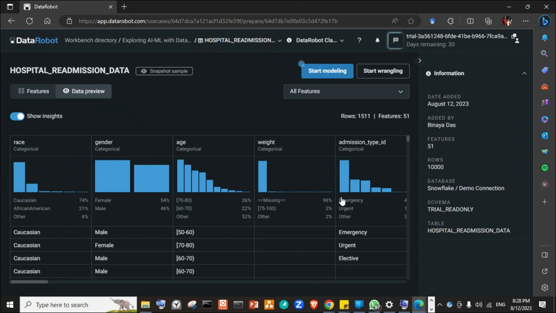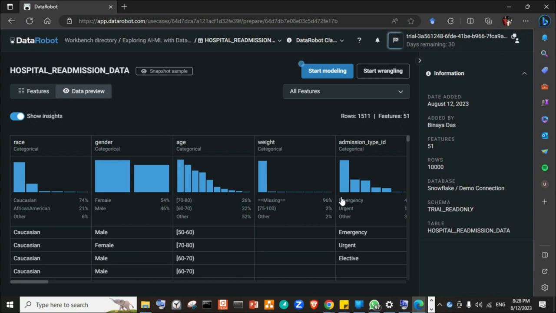So we have a categorical data field called race. This is hospital readmission data, and we have gender, male and female. We have age: 70 to 80 is 26%, 60 to 70 is 22%, others 52%. We have missing values in weight, and weight is somehow marked as categorical.